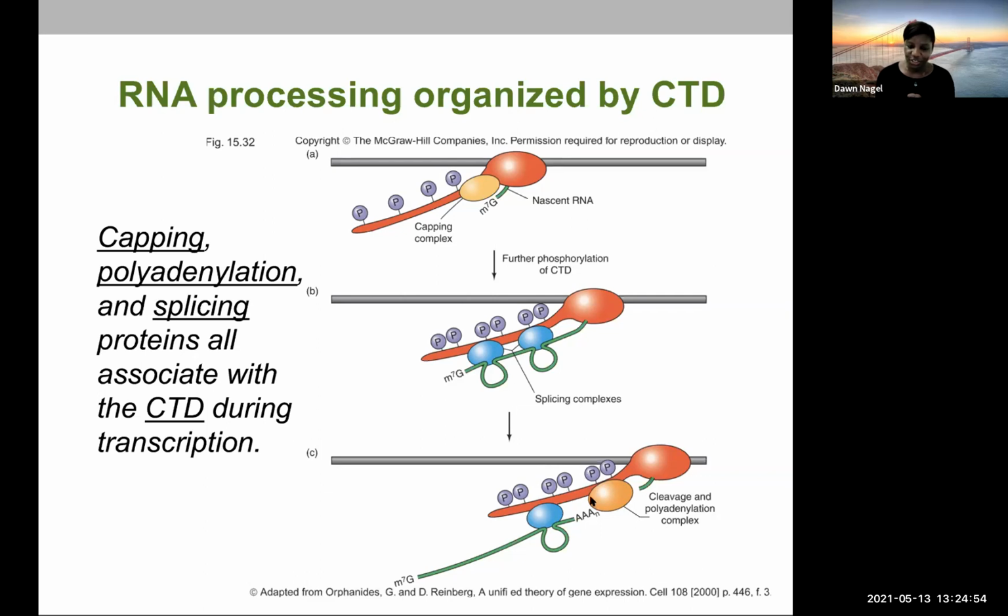Because of these different associations, we often refer to processing as happening as the mRNA is being made, right? So it's not really that you have your transcript and then all of these things happen, right? It kind of happens as the RNA is being made, okay? And then by the time you get to the end with the cleavage, then you can add this poly A and it dissociates. So it's almost like a post-transcriptional, co-transcriptional process that's really happening. But there is interaction of these proteins with this C-terminal domain that's really important for this process to occur.